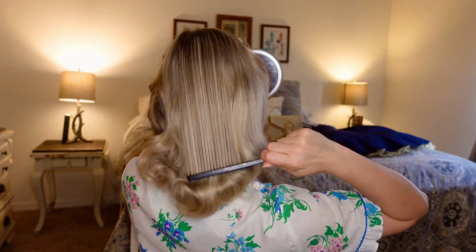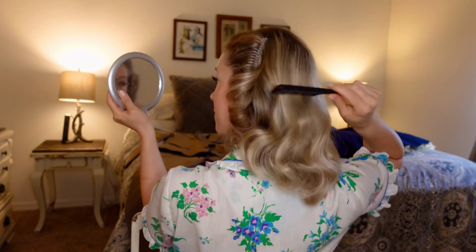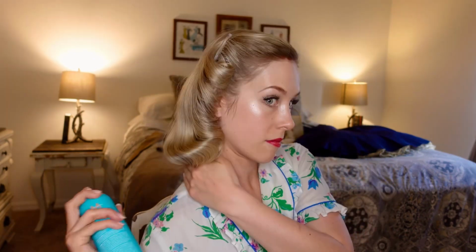And as much as I love the way that this style looks without wearing a hairnet, because I'm going out and I don't want to have to touch up my hair, and I live in Florida with high humidity, I am going to be preserving it with a net. Before applying the hairnet, I want to smooth out the back and connect all of those pieces down at the bottom into one row.